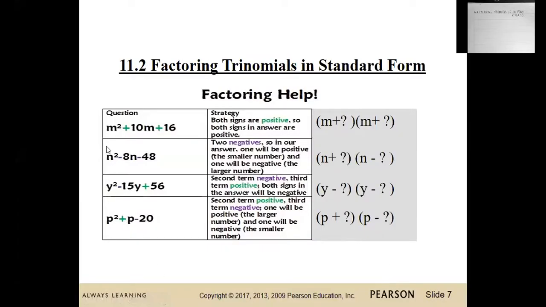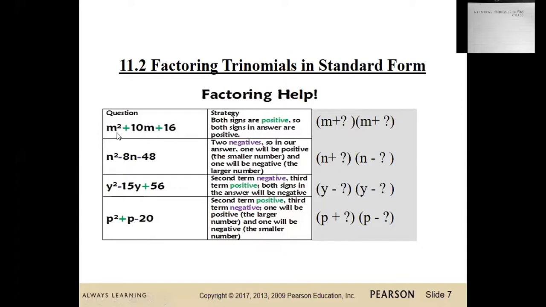All right, so these are really the 4 different types of trinomials you're going to see, and what I want you looking at is the signs in between the 3 terms. Because that's going to determine how you set up your factorization. So you're going to take a trinomial, 3 terms, and factor it into 2 binomials. And if you remember when we had the 2 binomials and we did the factoring, it always gave us back the trinomial. So now we're kind of working in reverse.